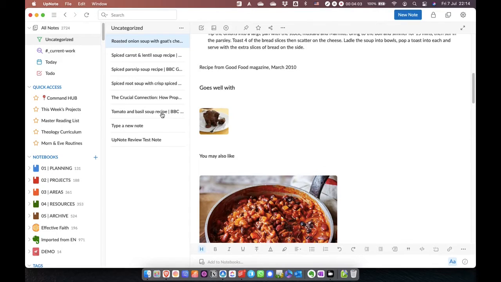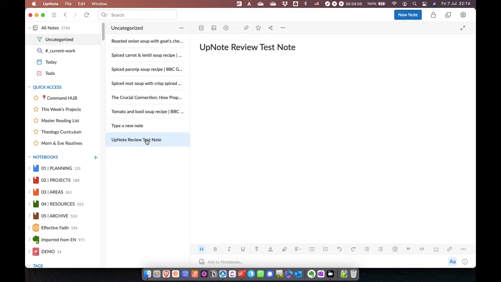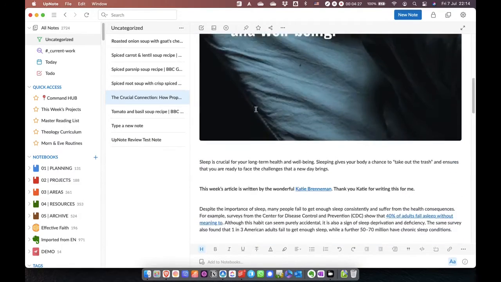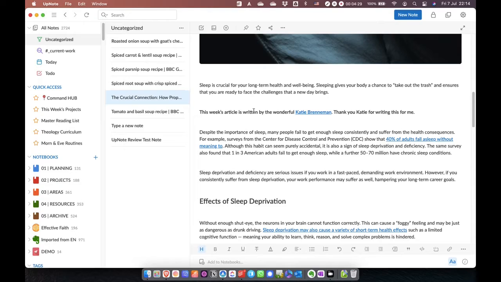Editing and formatting, actually writing, formatting, and laying things out. Now, UpNote's editor is, in my view, one of the best for a straight-up note-taking application. So I'm going to show you this by, well, let's go to this thing that we clipped earlier, Carl Pelline's blog post, and I'll show you some of the things you can do.